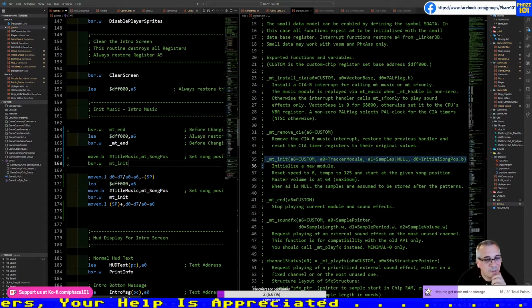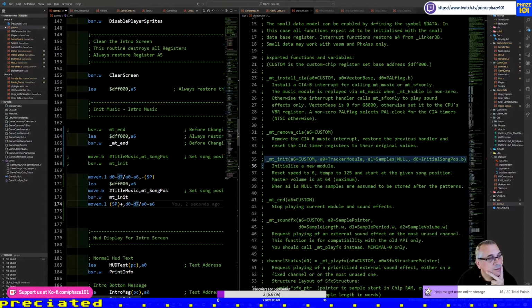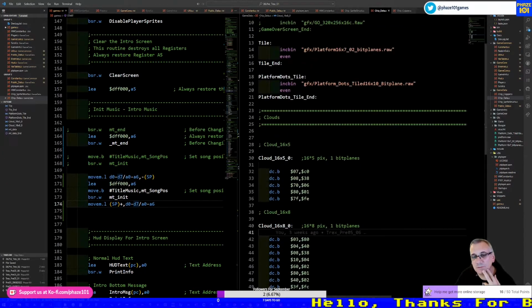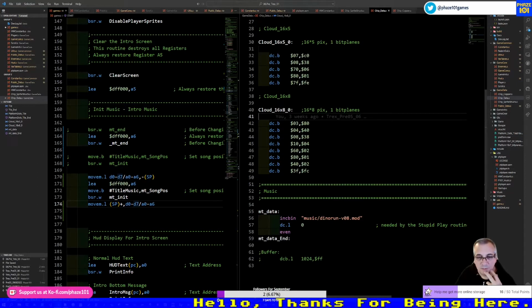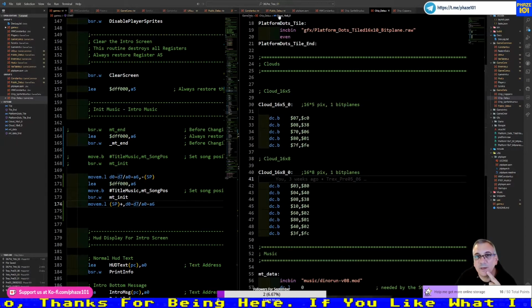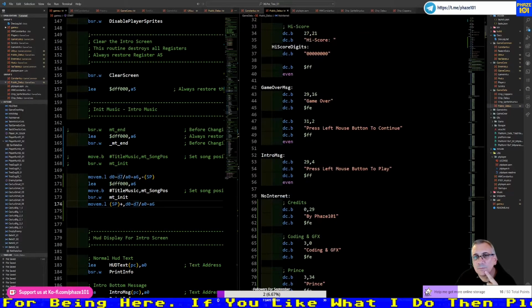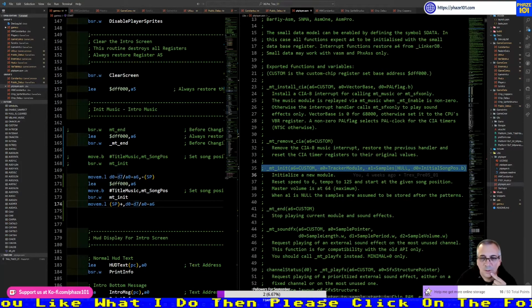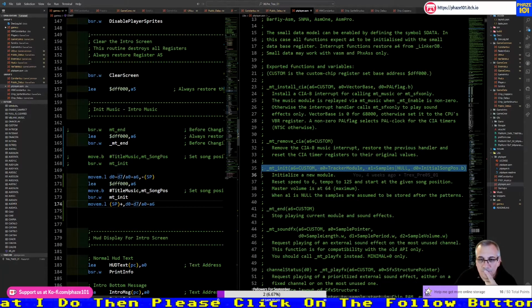It is set here, but now I'm just going to play it safe. The module is here, the music, so empty data. So it requires A6, which is fine.